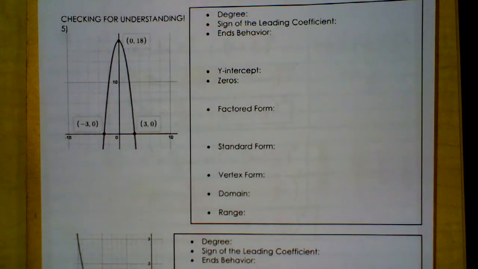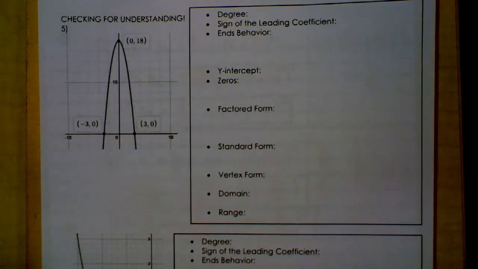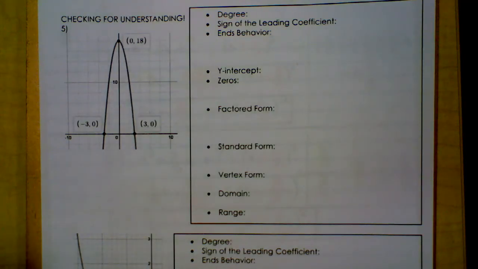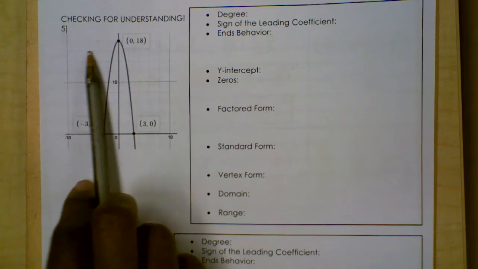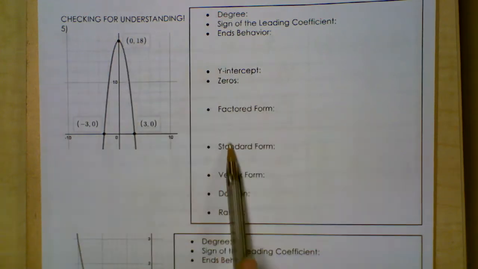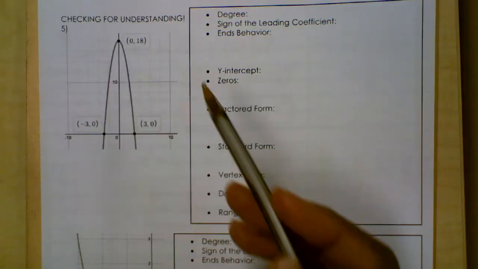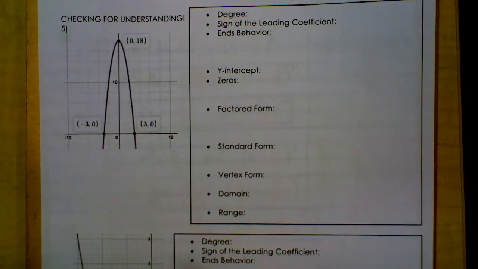Good morning, everyone. In this video, I want to show you how to identify the key features of a polynomial by using its graph. Usually you're given a polynomial function, but this time around we have a graph instead, and you want to identify the key features. I'm going to show you how to do that. This is number 5 from the packet that I gave you in class.